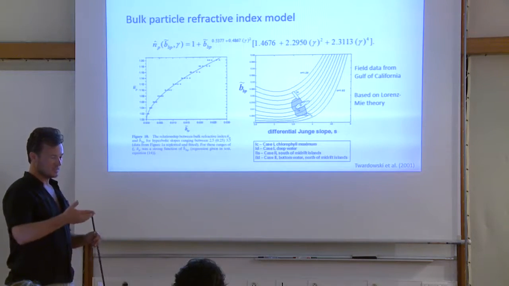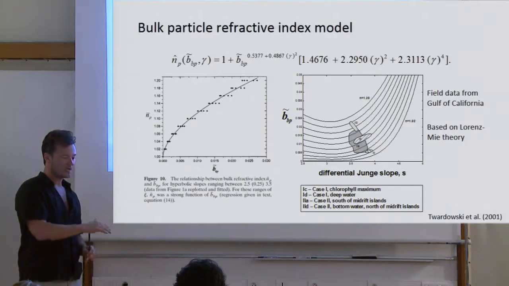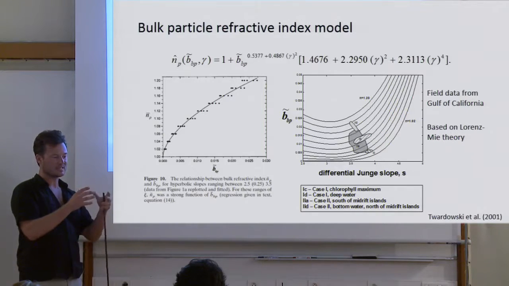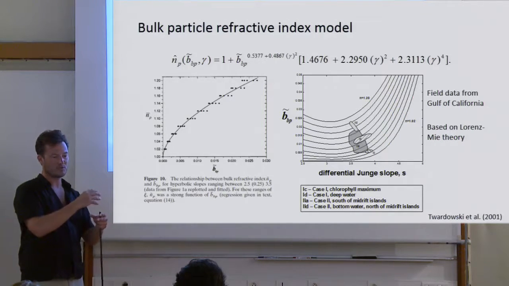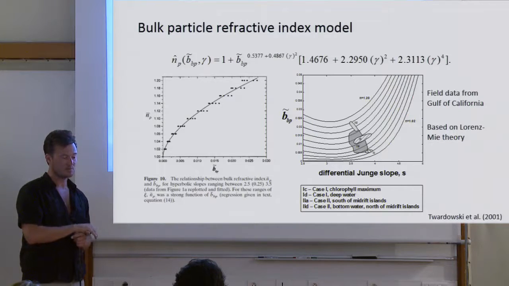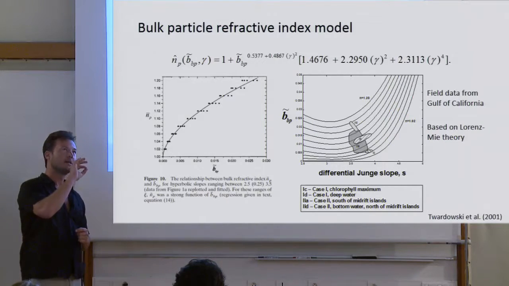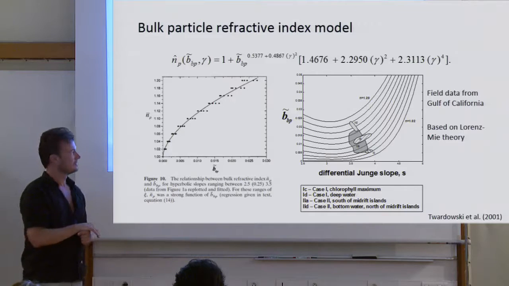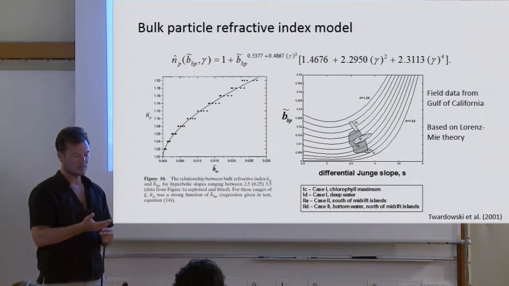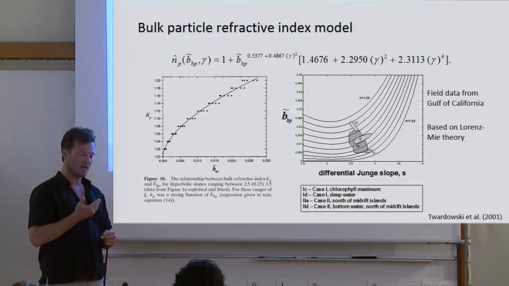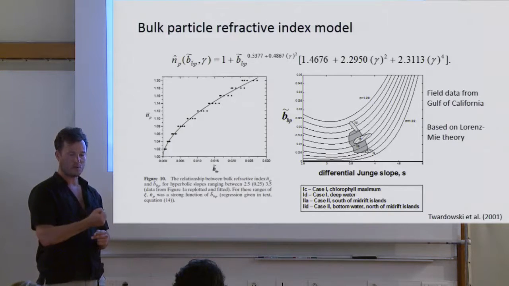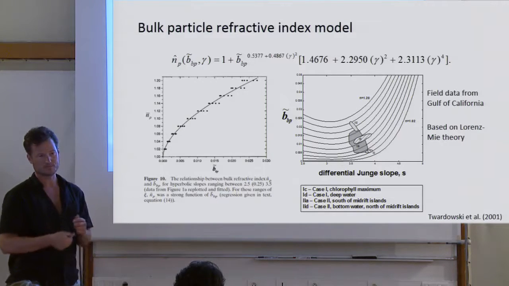But what's happening is that when you go from low refractive index particles that are filled with cytoplasm, which has a refractive index similar to the surrounding medium, so it's a low relative refractive index, you have little associated relative backscattering from that. But if you have a hard particle, a quartz, something with a high refractive index, you're going to backscatter light more strongly. So it's kind of intuitive.